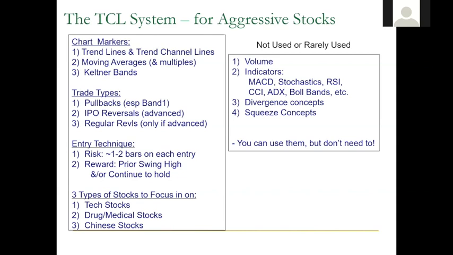So if you minimize all of that stuff and focus primarily on just a few things, one of the things we focus on is primarily just trend channel lines, and nothing but trend channel lines at a particular moving average. Once you get good at it, you will find that you don't need any of this stuff, although these things do help, especially if you're doing scans. If you want to find oversold stocks, the stochastics indicator is really nice to find oversold stocks, etc. Any questions? So let's keep moving on.